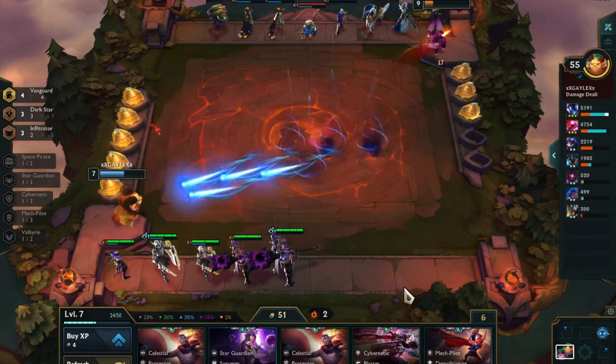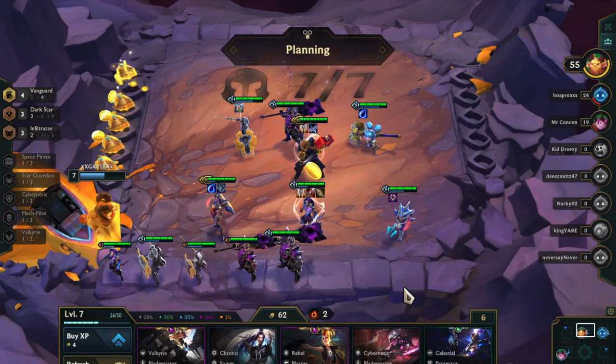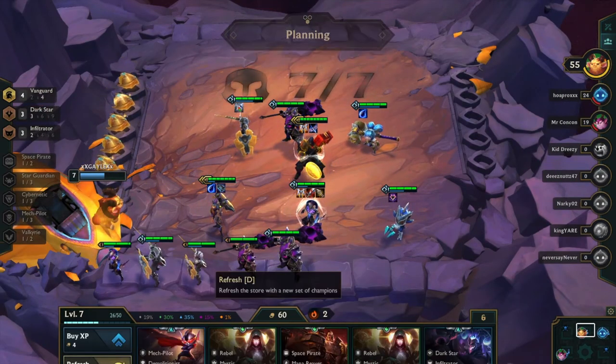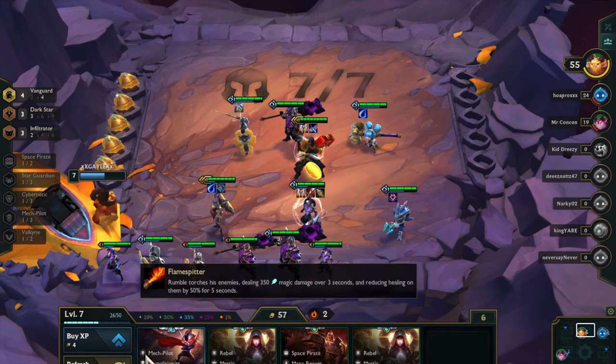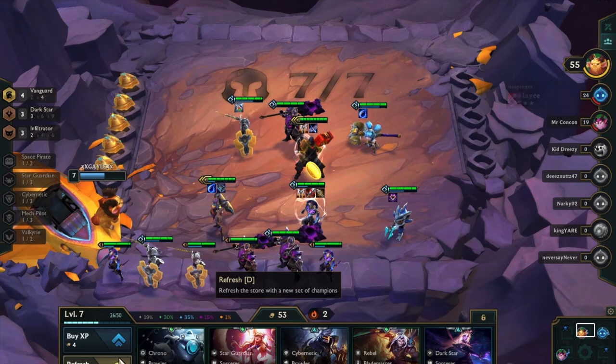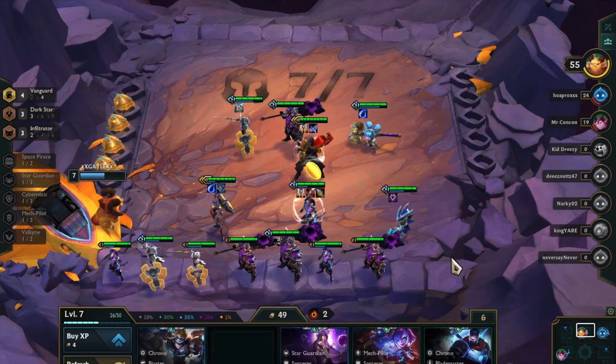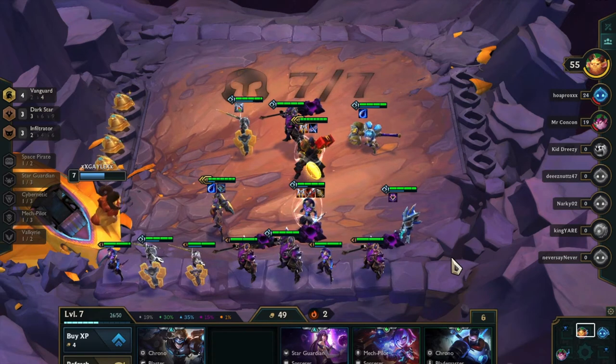This comp's really good. But I have Shaco stacked. I got lucky with items. Hopefully give me Echo. Or give me another 3-star. Okay, there. Need 1 more to cover. I need to find Leona's though.